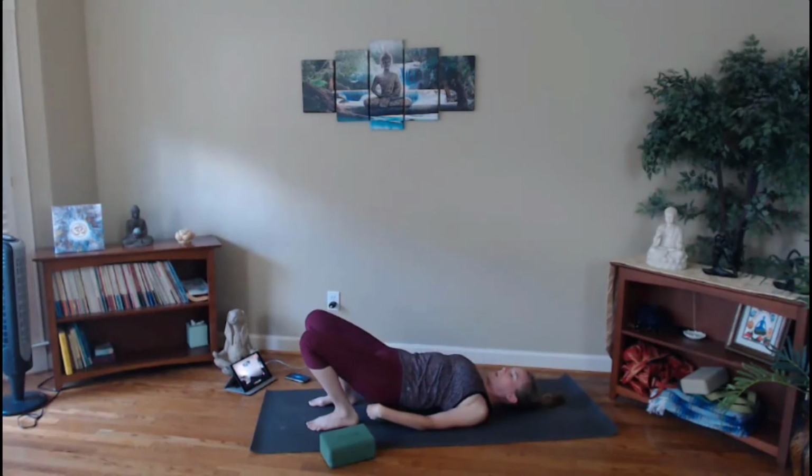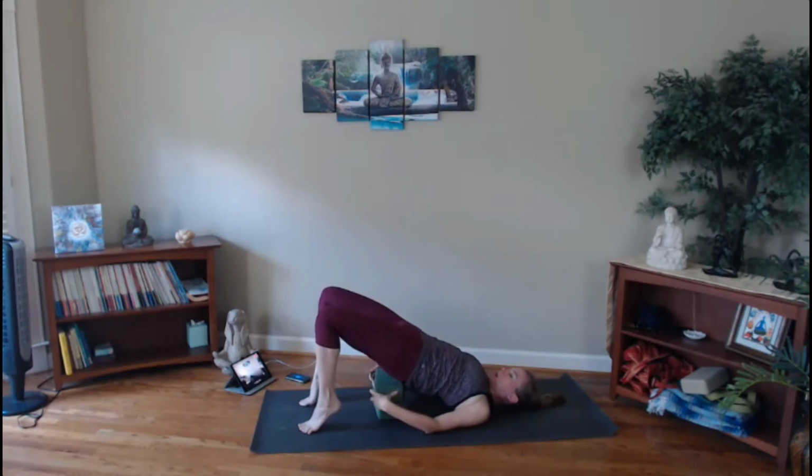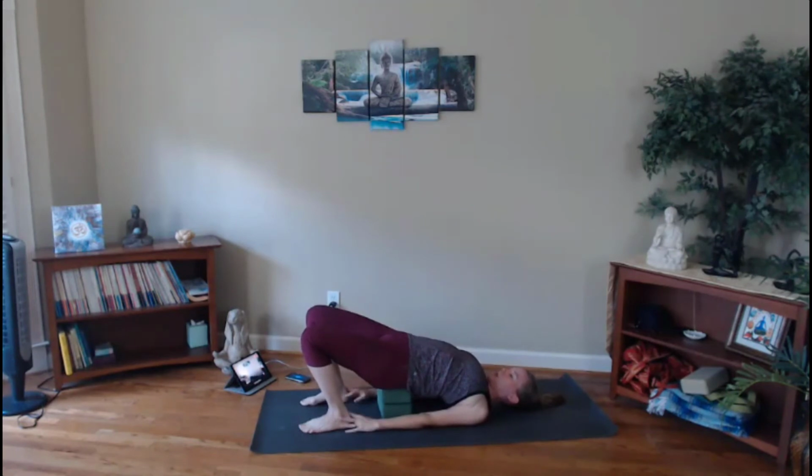Okay? And you can release the hips down onto that block so this becomes supported bridge. And if you have two blocks, you can put them both underneath the hips to get a bit more height, if you're tall like me and you feel like that's best for your expression. And really bell the heart towards the face. Now if you're in unsupported bridge, come down as you get tired. If you're in supported bridge, just really melt down. Allow the hips to be heavy. Bell the heart towards the face, the chin down towards the chest.